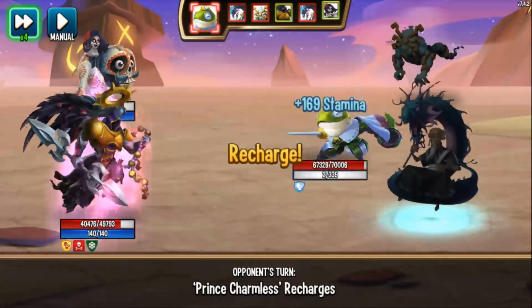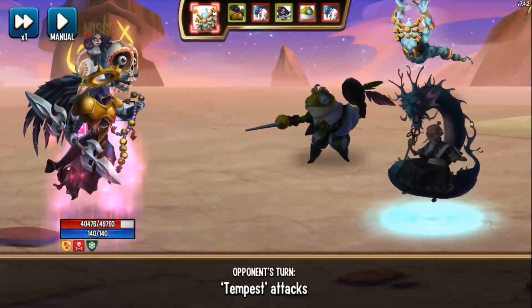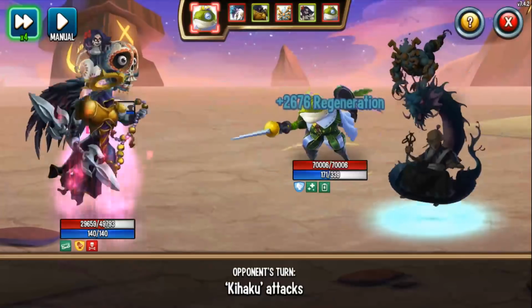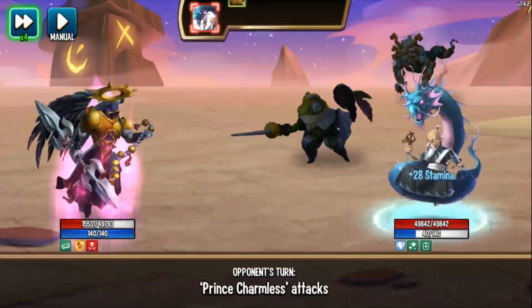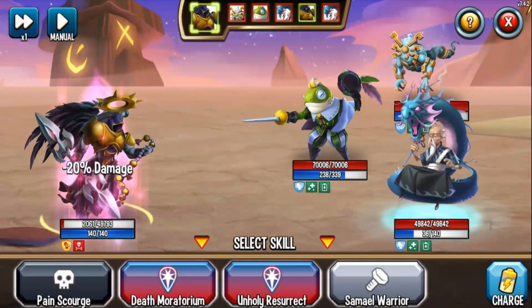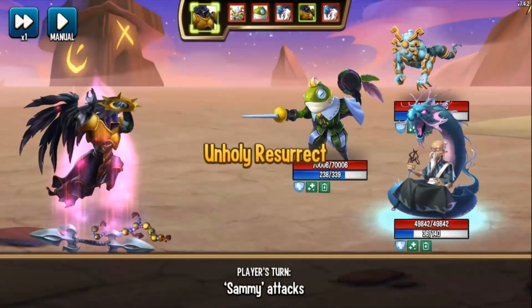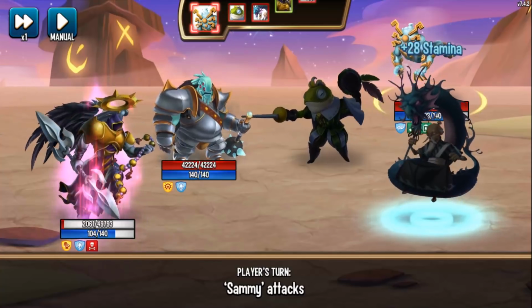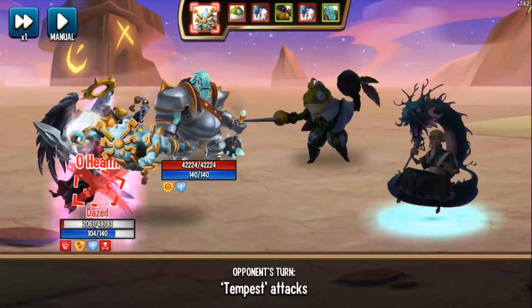Entangled Cloak, Sweaty Blade, Hat Throne, Recharge, and Raging Thunderstorm. Oh, maybe not. Let's see. Oh, maybe. Makosu, cool. So I'm still alive. Let's do Unholy Resurrect. Actually, at this point, it doesn't matter. Like him by himself, I don't think I can showcase anything that I want to. If anything, maybe, look at that.